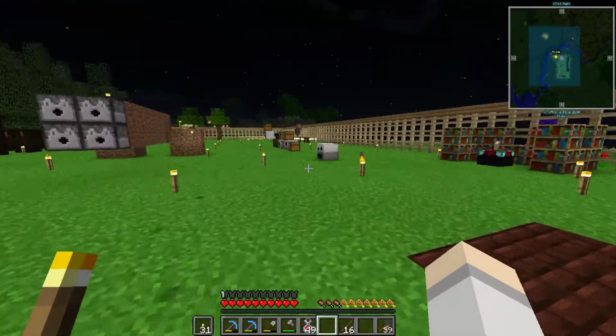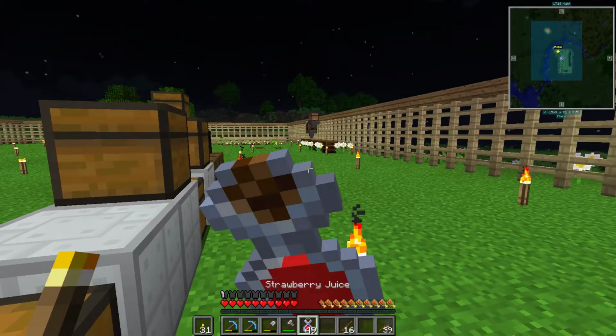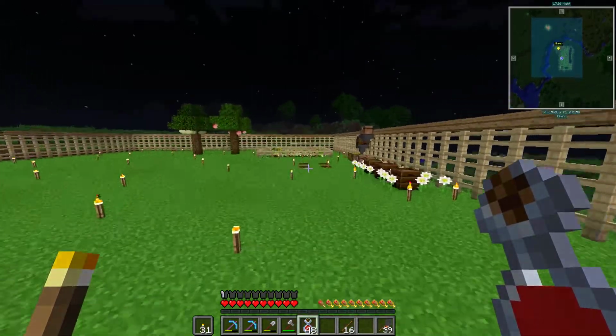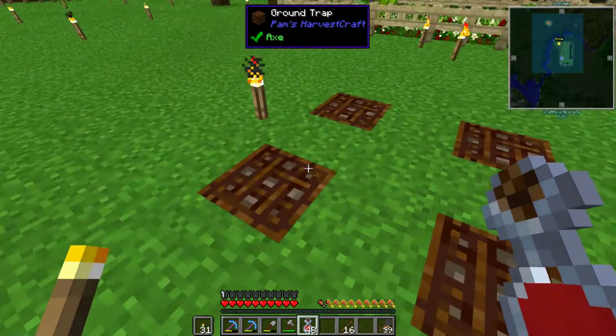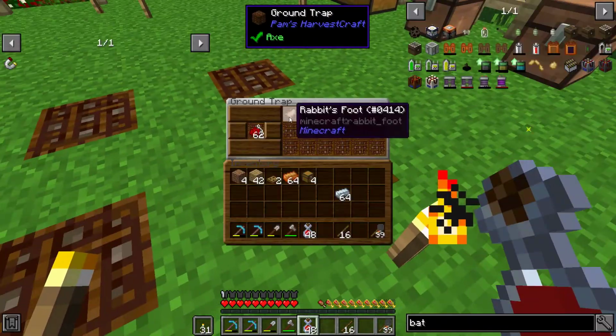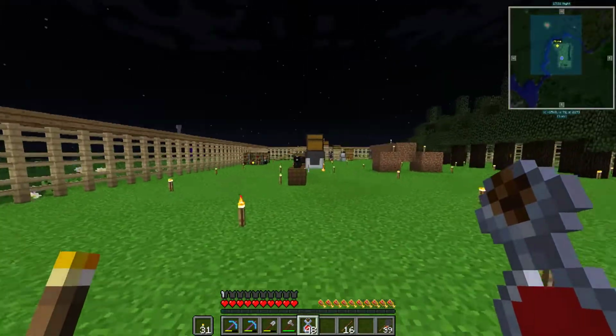So I kind of want to just check the trap. Sorry, it's all about that trap, you know. I want to see if anything showed up yet. Yes, so we got rabbit hide, raw chicken, raw rabbit, rabbit foot. Oh wow, it's very rabbit themed here. Oh, except the raw chicken.